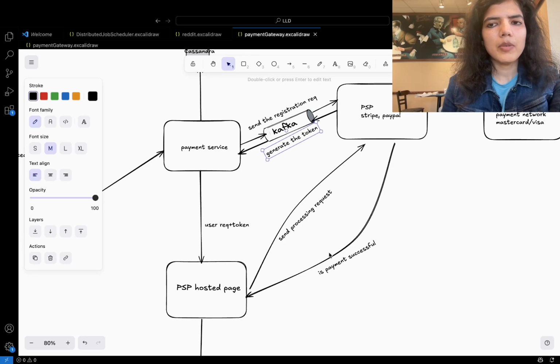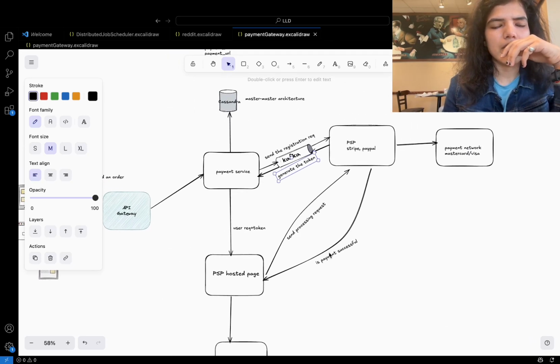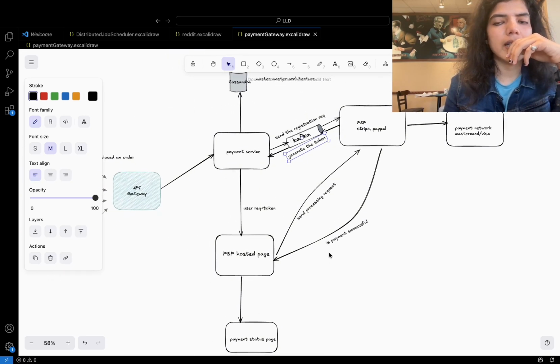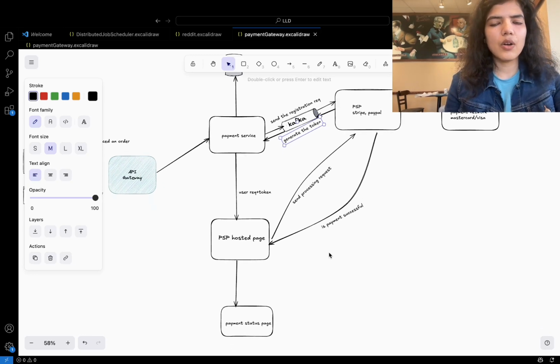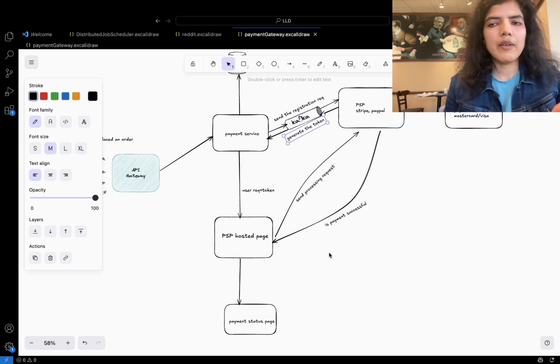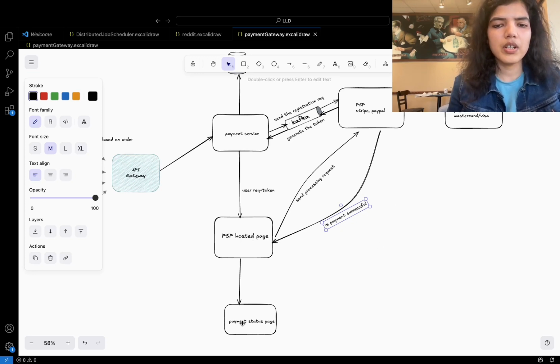Now, since we are talking about payment, one more thing we want to talk about is how we want to show the delay in processing. Sometimes we might get a delay in the payment processing, right? So how do we want to handle it? I would say that since we are getting the payment success response, based on this we can send one URL link to the customer to check the payment status page, and whenever they want to come, they can see the status of the payment processing they have made.